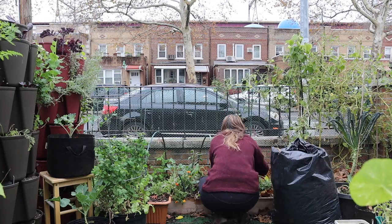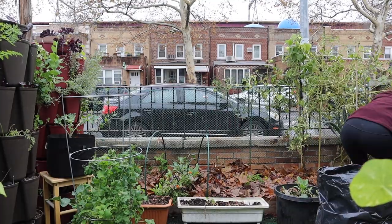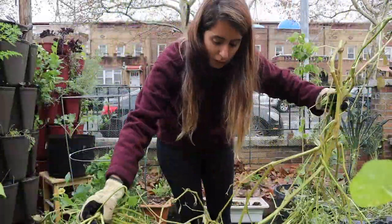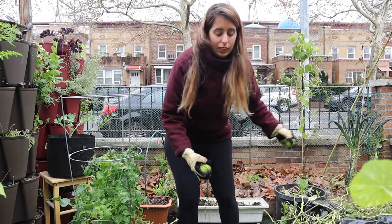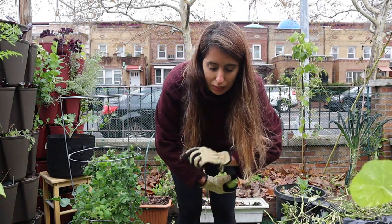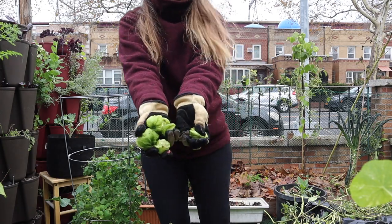There are so many tomatillos in here that I missed. Pulling out this plant was much harder than I thought — it was really vined and entangled into the mesh I had put in there. I cut it down at the base and then pulled it off. It kind of broke this sunflower stalk with it, which I was afraid of, but it's all right.